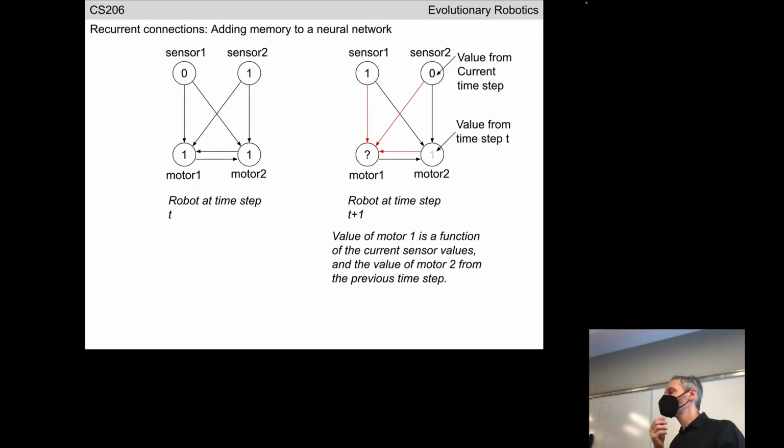We talked about Turing machines at the beginning of the semester that read something off a tape. In this case, your robot is reading off information from the world, combining that input with internal state. Neural networks do that using recurrent connections. It influences what it does at the next time step.